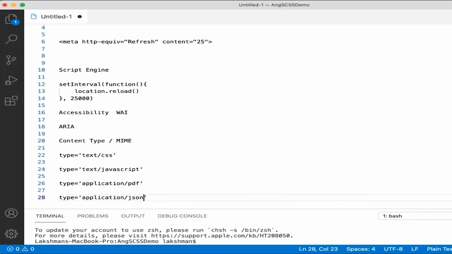Why might I be needing to do something like this? Imagine I am making a call to a remote resource, which is a REST API. I make a call and that's going to give me a response. It's going to give me a response in a JSON format. So the client needs to be aware of what to do with the content, how to work with it. And in all of these cases, these types are going to be extremely significant. They represent the content type or the MIME type, respectively.